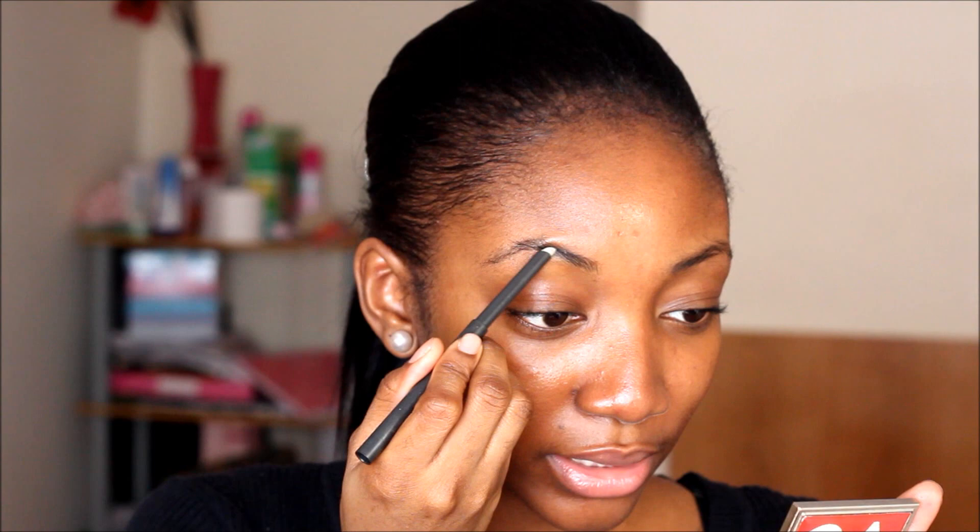This is an eyebrow pencil and it's only a pound — really affordable. I used to use Spice by MAC but this is just the same thing, so I don't see why I should spend nine pounds when I can spend a pound on this, and this one's more creamy. I need my mirror because I can't see — the camera's too far away. I'm also going to use a clear stick by MAC because this helps tame my eyebrow hair, which is always pushing everywhere naturally, so it holds it down and sticks it to your face a bit more.